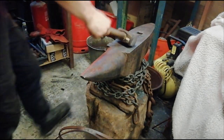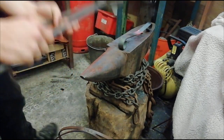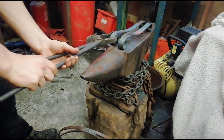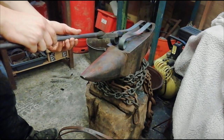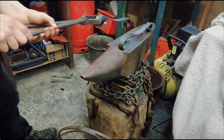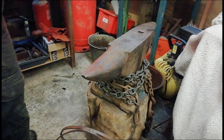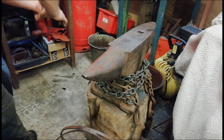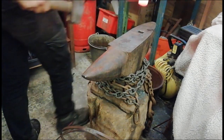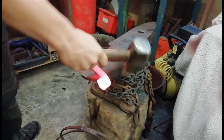So it's just about the right sort of shape to match with this one as well. There we go. I just realised that it's a little bit shorter, so I'm just going to weave it more this way.